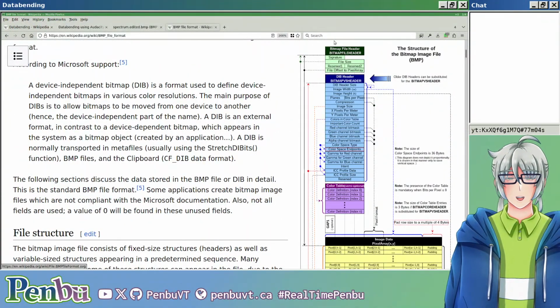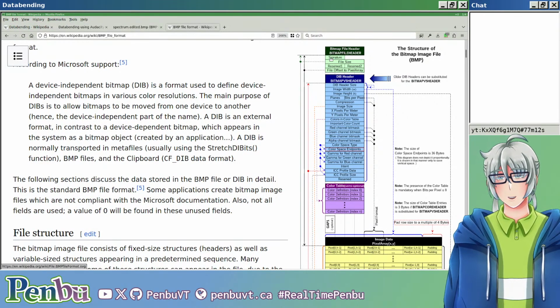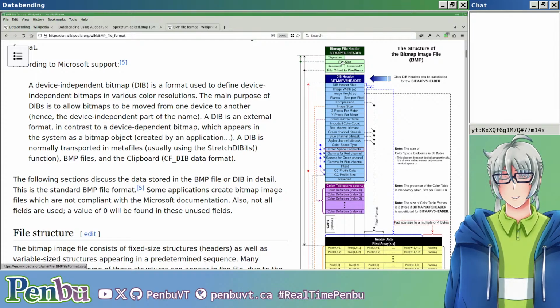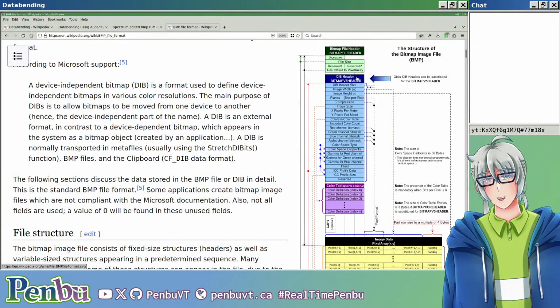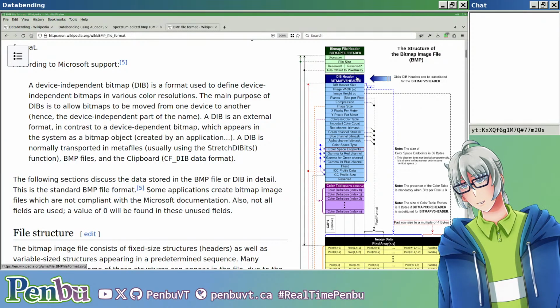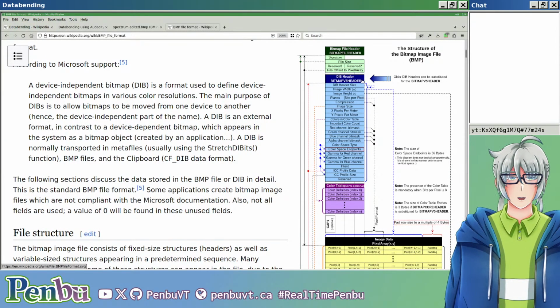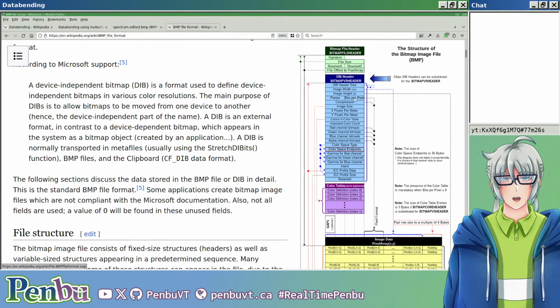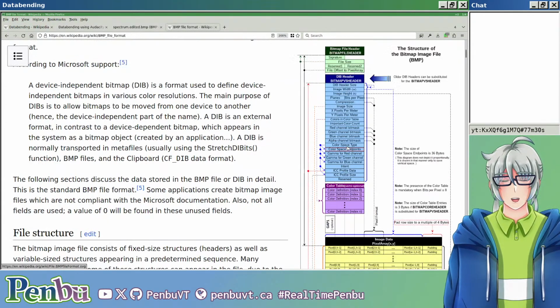So the structure is the file header, and then there's a signature, which is interesting because it doesn't seem to actually matter. And the file size, and then reserve 1 and reserve 2. The file offsets, I guess not too much. Image width, height, planes. So this is all header stuff.